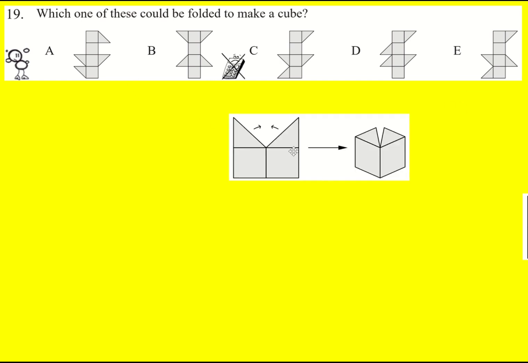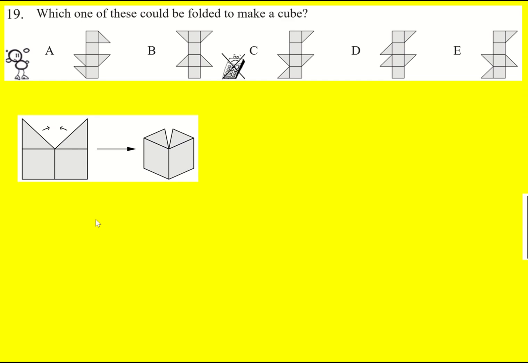Here's a configuration that works. If you have two squares and then triangles facing inwards next to each other, then you can visualize folding it in like this, and the two triangles are going to meet together. It should be noted, of course, that we've got four squares in a row, so you can see how they're going to wrap around one another to make part of the cube.